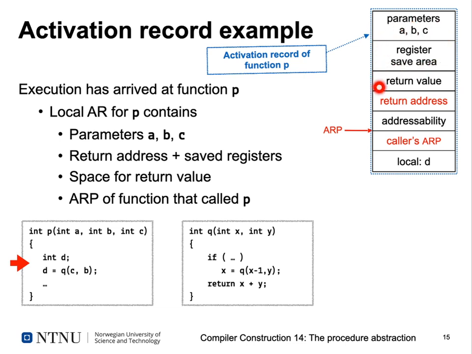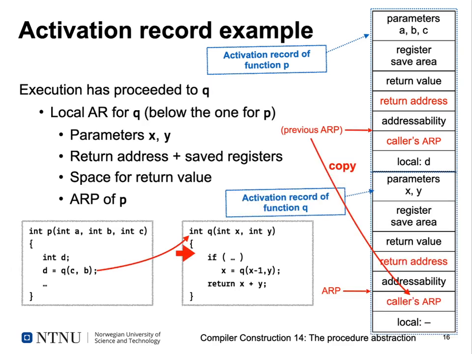Our processor registers that we need to save are saved. Also our return value for returning to the function that has called p is saved. Now our return address is saved. Also, we have reserved space already for a return value we want to return from p. And we have our activation record pointer here. And now on our activation record, we also have a pointer to our caller's activation record. So this is somewhere further up in our stack. And we have space for our local variable d. So we only have one local variable here, which is allocated in our space for local variables below the pointer to our caller's activation record.